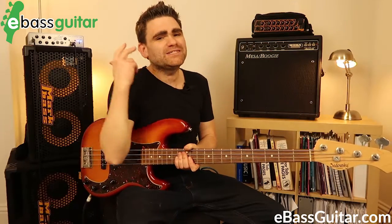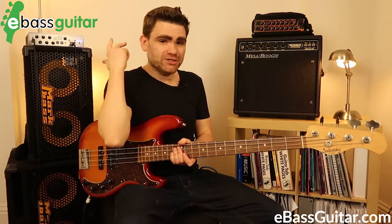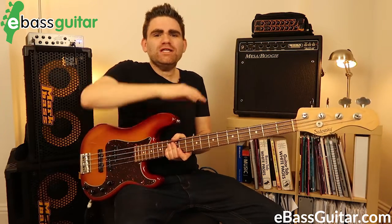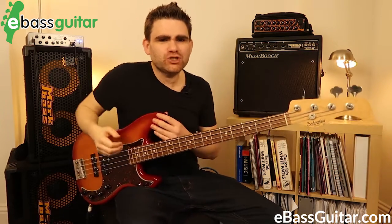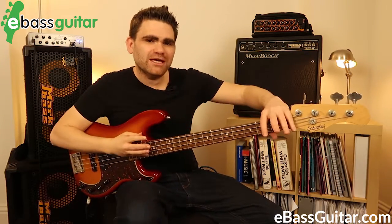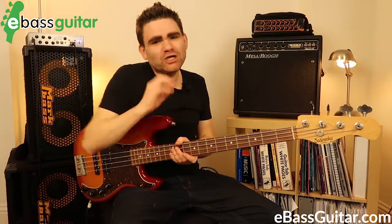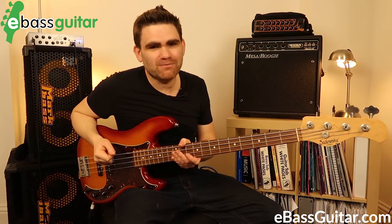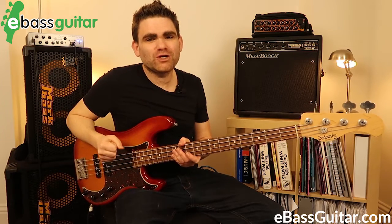So between these 3 methods, the scalic, the chord tone, and the chromatic method, you really do have the vast majority of how to create walking bass lines covered. I'm really super passionate about breaking it down into these 3 concepts because I think it's really powerful to opening up the whole of the fingerboard. So let's talk about the scalic method to begin with. First of all, let's hear what this sounds like in context.